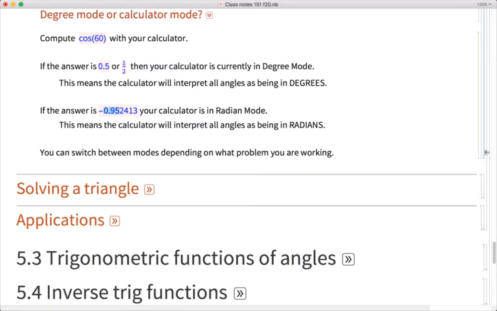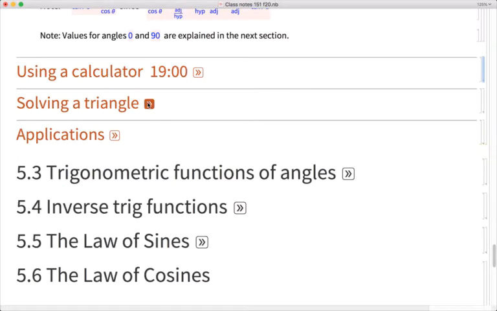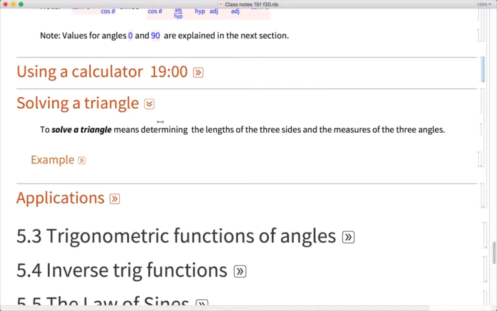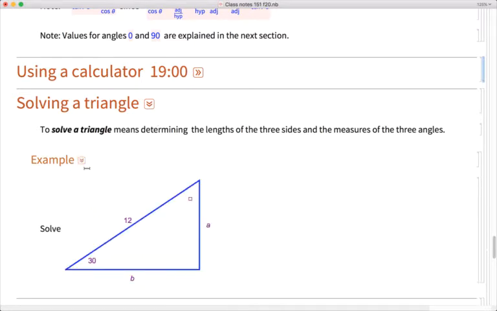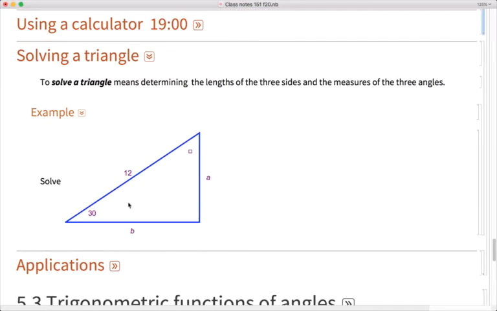Okay. Solving a triangle. Again, this is kind of a pre-calculus concept. We don't go out in the world and solve triangles, but the idea here is that you're going to be given some information about a triangle, and then asked to determine the remaining information. So the information will be about its angles and its side lengths. So here is a potential problem.